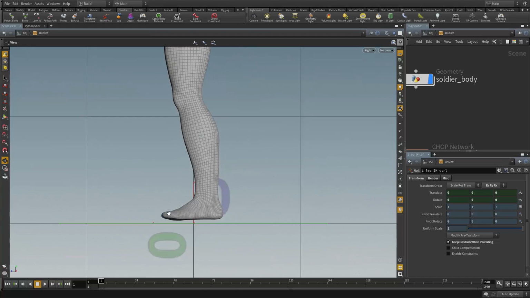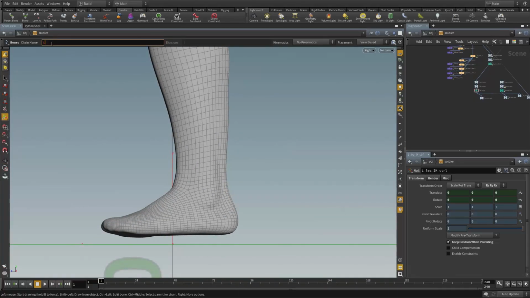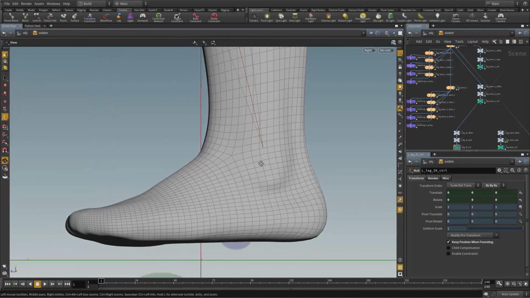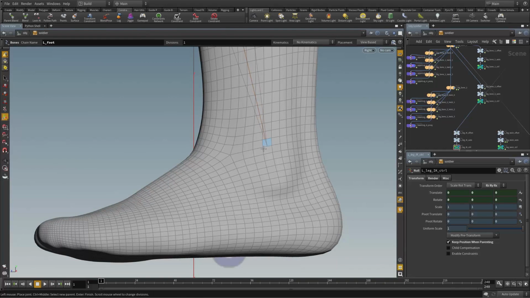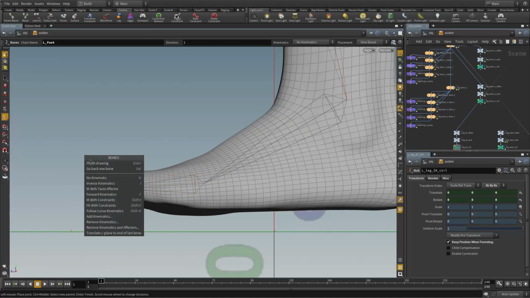And in the right-hand viewport, we'll draw some bones. Bones tool, I call this left foot. No kinematics, and the placement is going to be view-based. And we can turn our leg bones back on, just so we know where we want to start our foot bones. So two bones, one from the ankle to about where the toes should pivot from, and then one at the tip of the toe. So we can start down to about, I think about here, and then out for the toe.